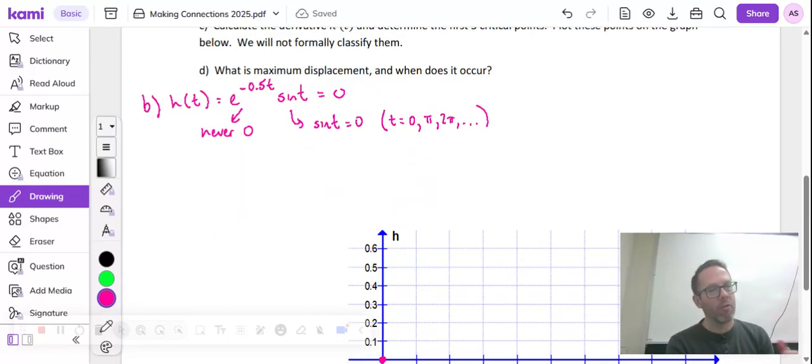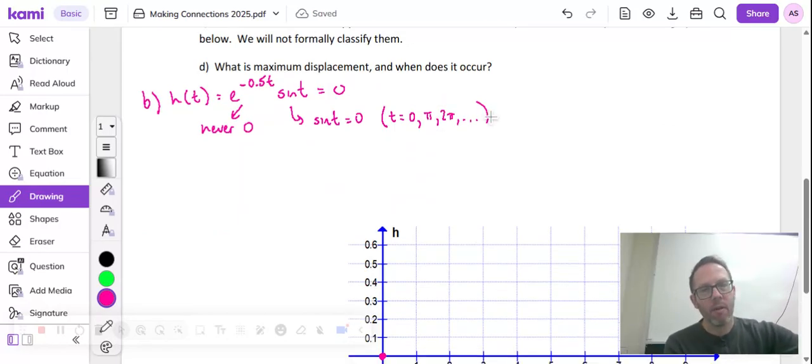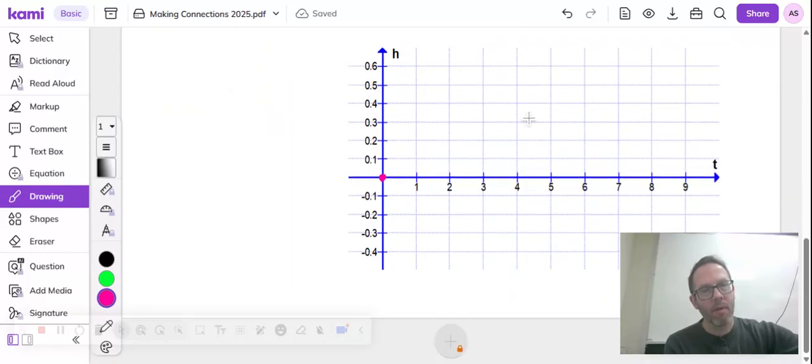But in terms of graphing what this function looks like, we know that our amplitude will be 0 at pi, and we can just approximate where those are: 3.14, 6.28, 9.42, and those will be all the ones that fit on the graph, but they'll go on forever. You guys okay with how we found those intercepts there?